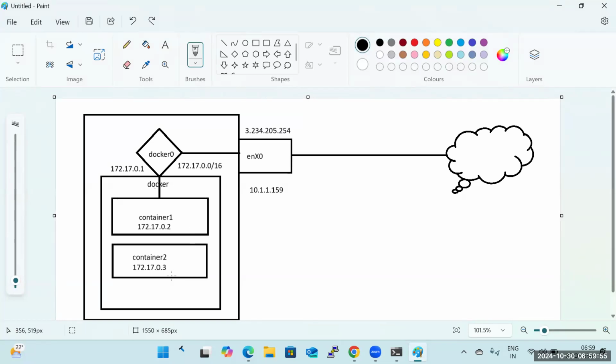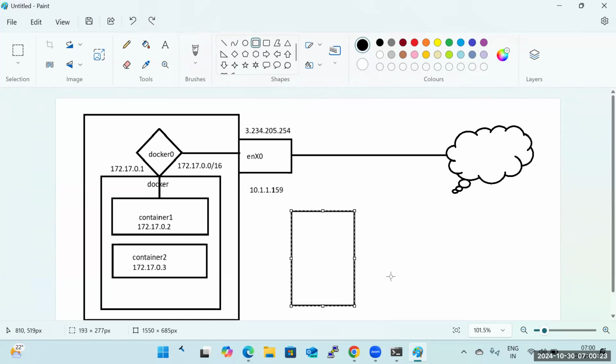Okay. So in some cases, when we are running containers, we have to make sure that the containers are pinging, or that the containers are getting the response through the name. One container has to communicate with another container through the name. Why is it required? For example, I am having a front end container, which means a UI container, and then I am having a back end container, like a database container, any MySQL or PostgreSQL container.